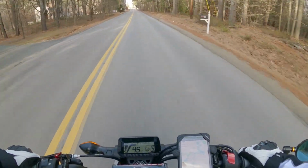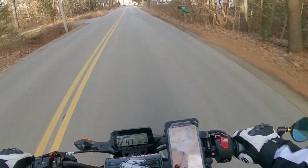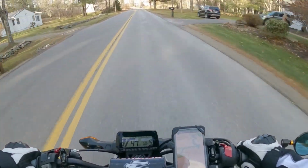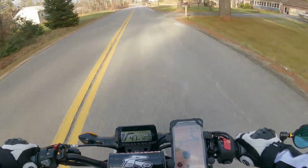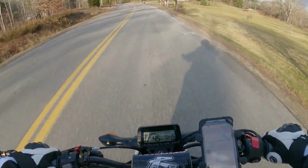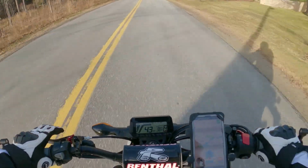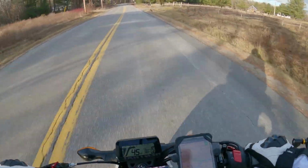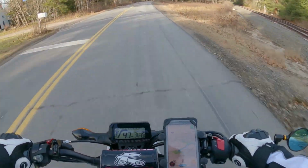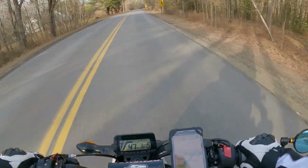Almost how you would think you would feel on the motorcycle they call a street fighter. Kind of feels like that. A little more aggressive. It just feels so much better. If I didn't know any better, I'd think that I was on a big bike. Very nice.